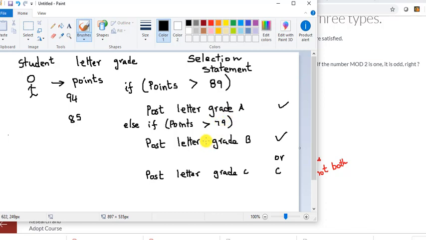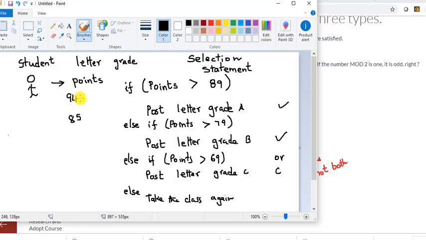If it is greater than 79, then you're going to say post letter B. Then you will say else if points greater than 69, say. Else, if everything fails, you can say take the class again. So this is the algorithm on how to issue a letter grade.